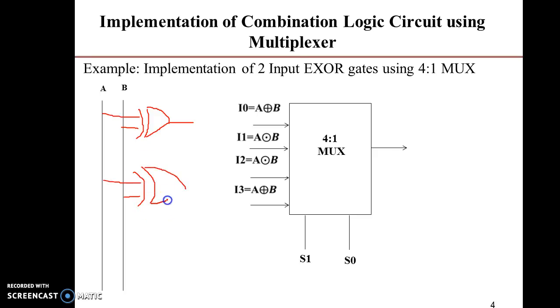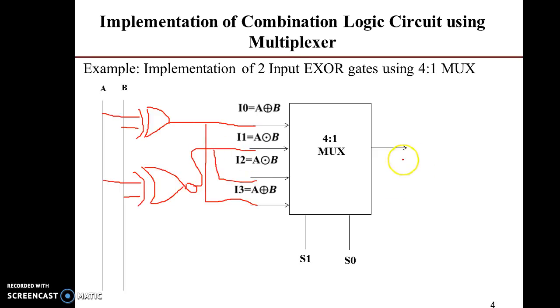This is the symbol for XNOR. So output of this XOR will be connected to I0 data input pin and I3 data input pin, and output of this XNOR will be connected to I1 and I2.